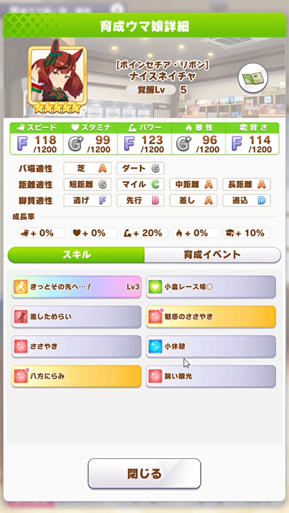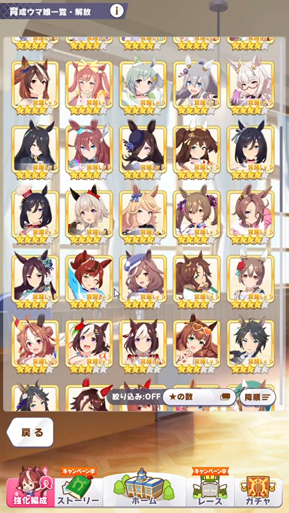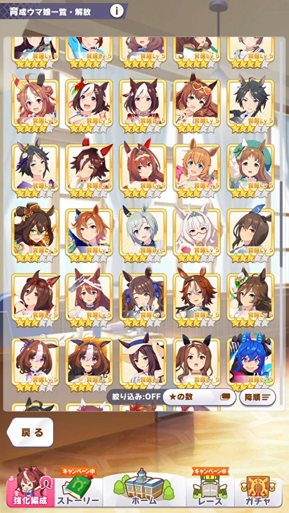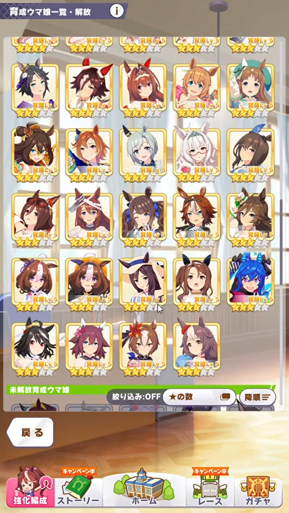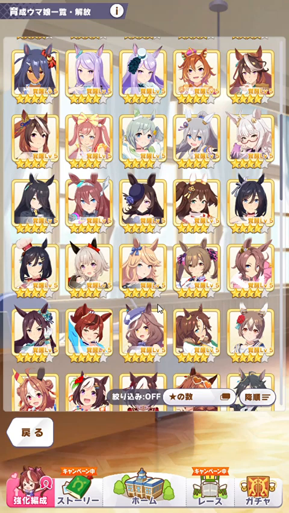So again, Nice Nature was always a very powerful character because of her debuffs. She wouldn't necessarily win, but as a debuffer, she was very useful. And if you want to win with Nice Nature, I think the devs are basically saying, go get the 3-star version of Nice Nature, which I actually have. I actually do like Nice Nature, so I got the 3-star version of Nice Nature. Where are you? Where are you, Nice Nature?